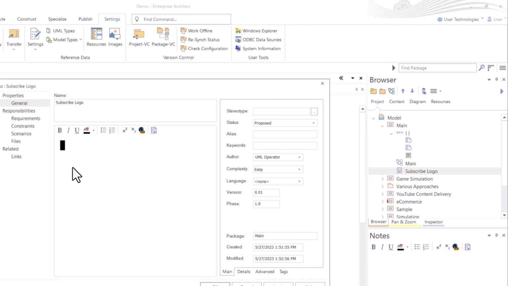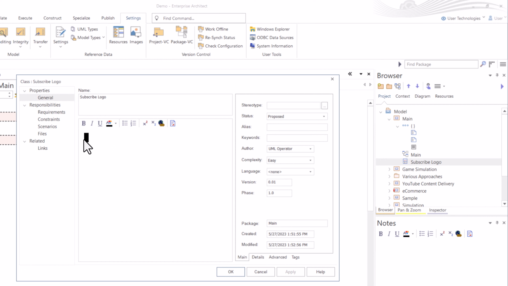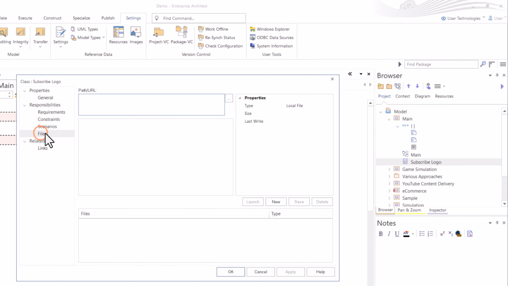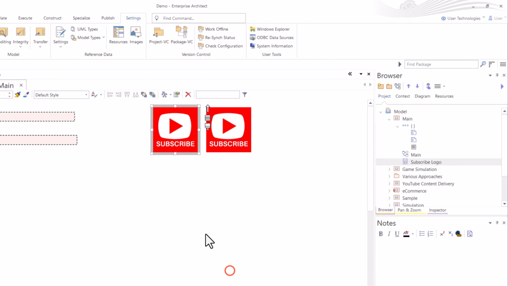I could put some intelligence under this particular logo that I want brought up every time I bring in this cover page. I could put links to a graphics library. I could put in all sorts of things, requirements for the logo, constraints, etc. It's a lot more power in bringing it this way.